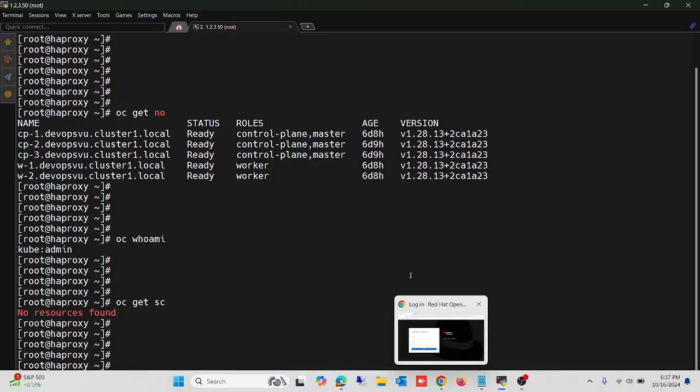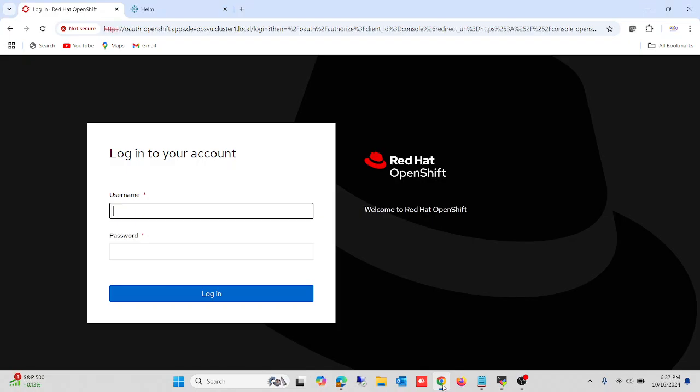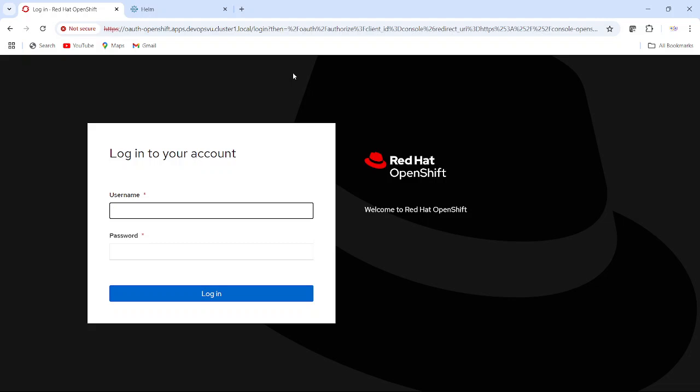Why do we need the NFS storage class in the OpenShift cluster? Because we need data persistency, and in further videos we would also like to use the OpenShift built-in image registry, which also needs persistent storage. For stateful set based applications, we also need persistent storage.